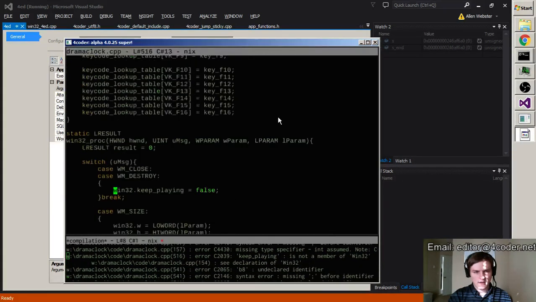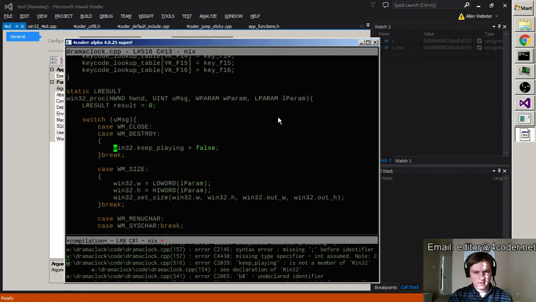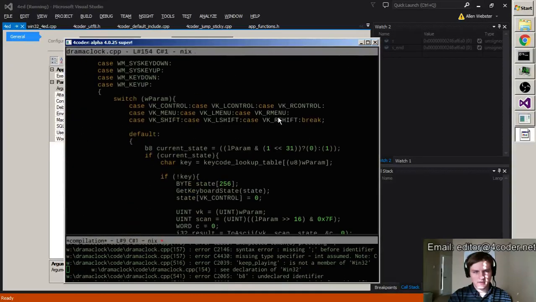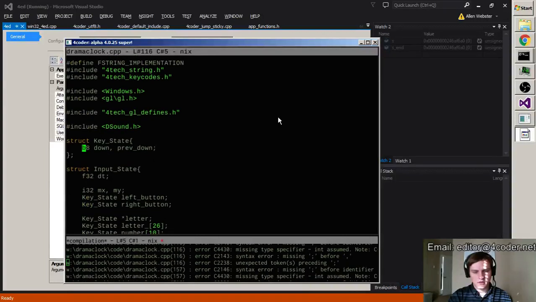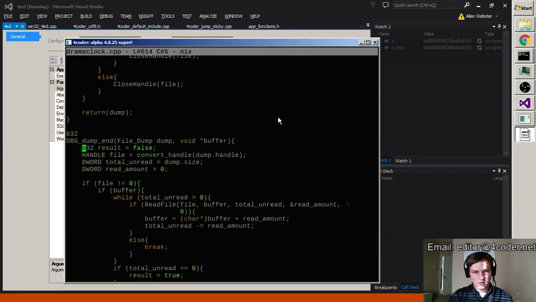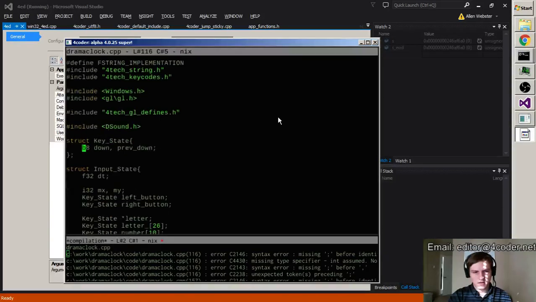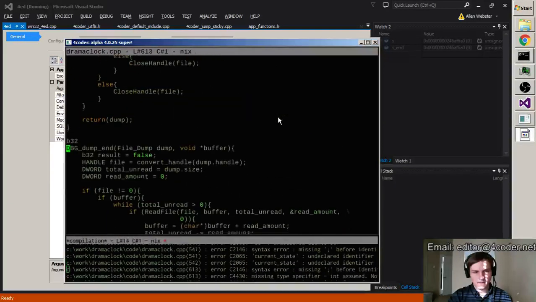Alright, so we can do that. Now the idea is, while we're doing this, we'd also like to be able to do this. So we come way down here, we go boom, build it again, and we start from the top again.